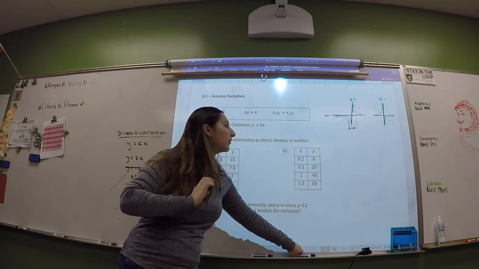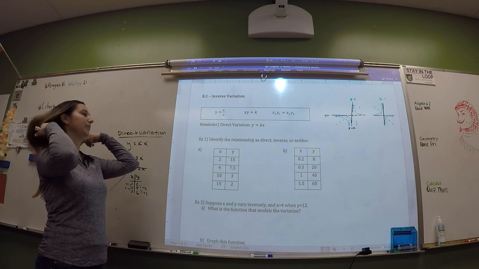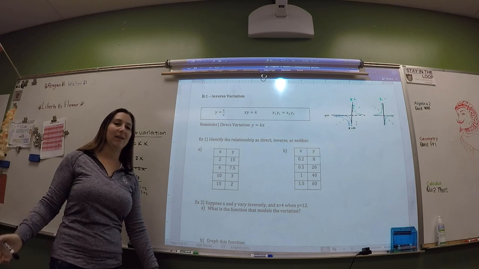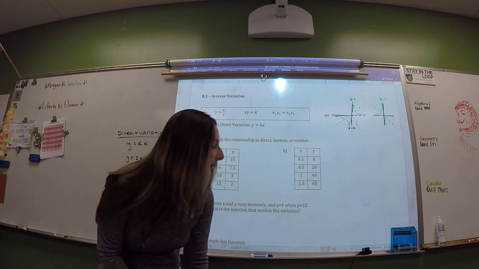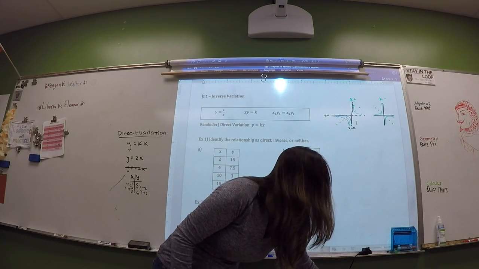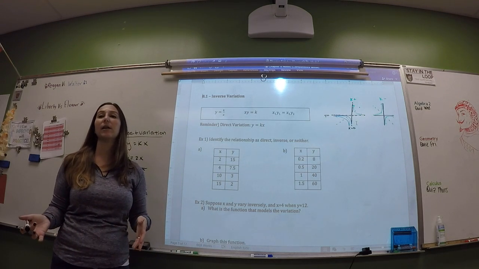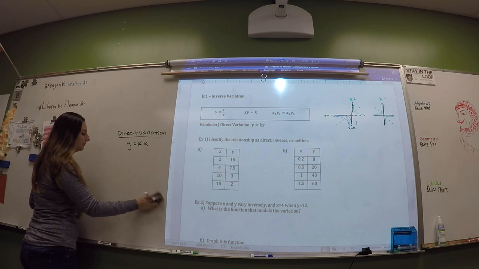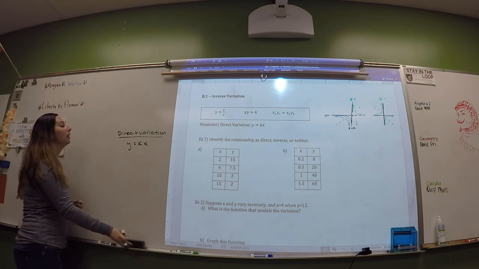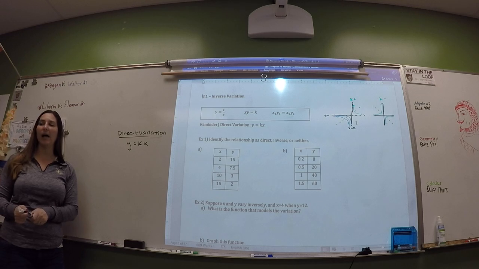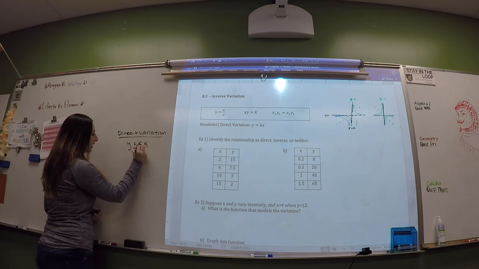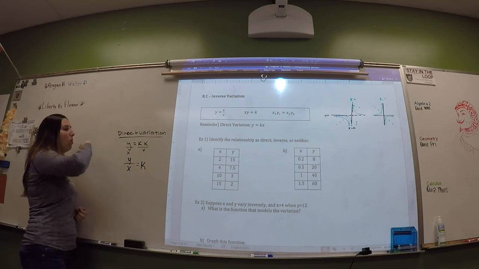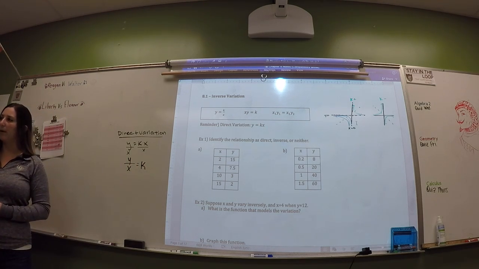All right, so the first couple of things we're going to do is take a look at a table of values and determine if the relationship between x and y is inverse variation, direct variation, or maybe neither. To determine if something has direct variation, if y is equal to k times x, then if we divide by x, that's what would give us k, which we called a slope back then because it was linear.